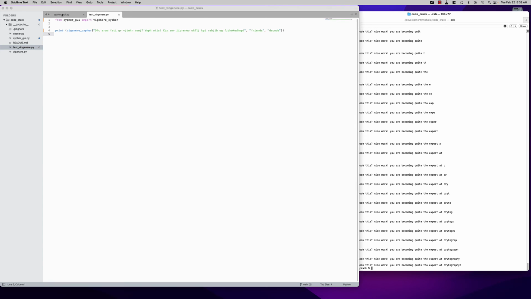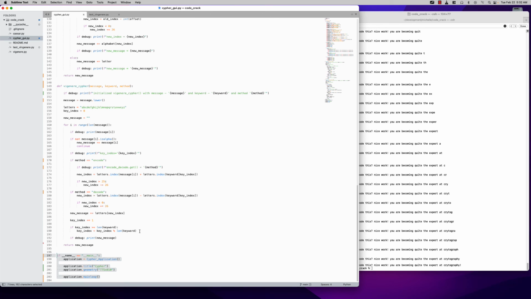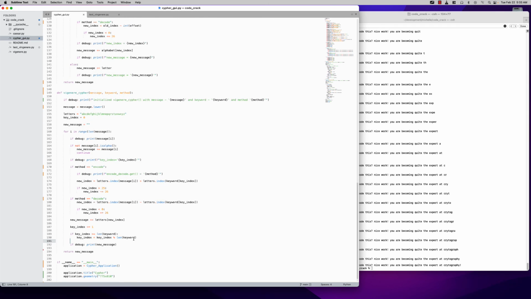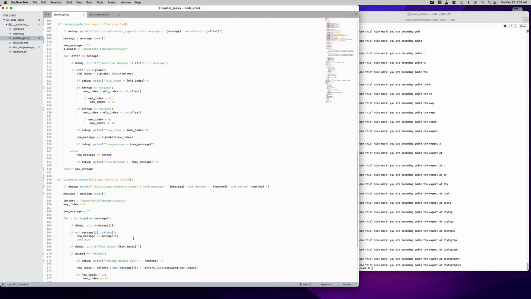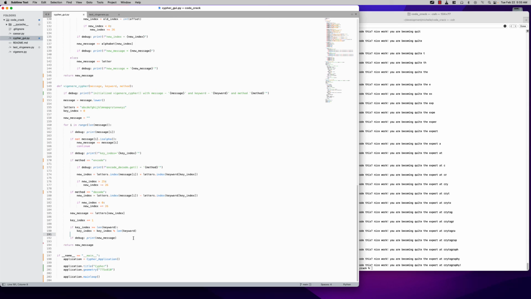Okay, there are a lot of little things in here that make this program slightly fragile. In actuality, this method should work even with uppercase letters.